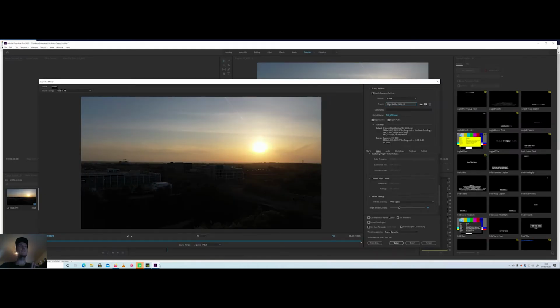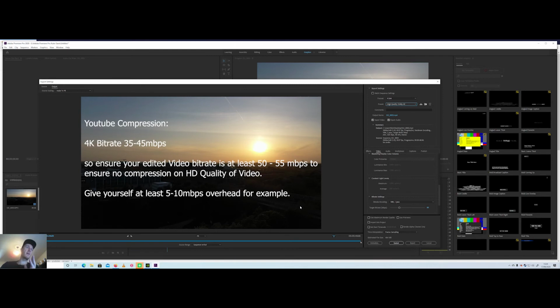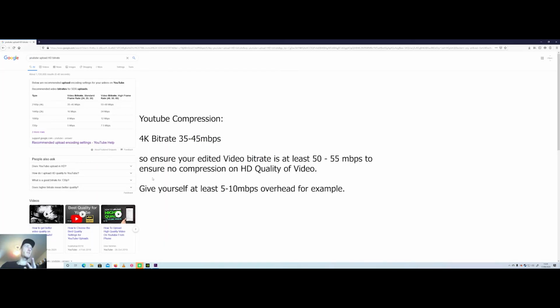The reason for that is when you upload a video to a social media site, it has its own compression algorithm. Say their bitrate limit is 35 to 45 megabytes per second.